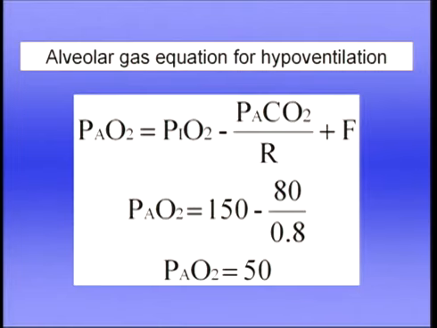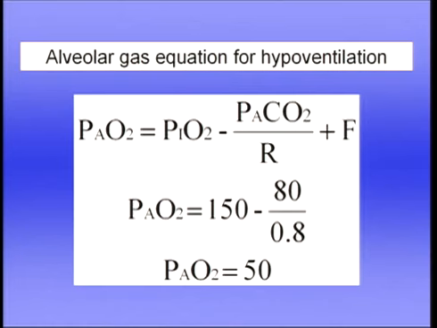Now here's an interesting little problem that we're going to solve using our alveolar gas equation. Suppose we have a patient with a reduced alveolar ventilation. The alveolar ventilation is halved, and therefore the PCO2 is 80. The PO2 is 50, as shown here, but we'd like to restore the PO2 to the normal value of 100 by giving an enriched oxygen mixture to breathe. The question is, what concentration of oxygen do we have to give?